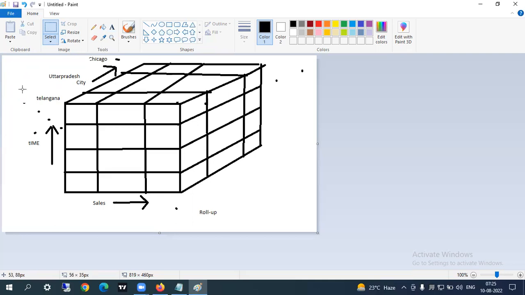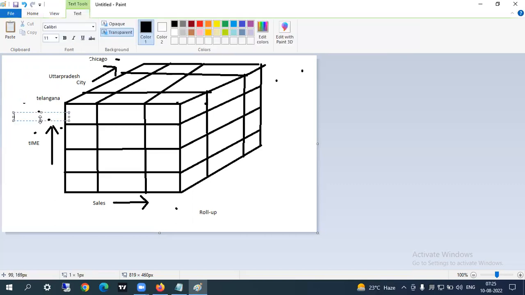Drill down is the reverse of the roll-up operation. We will consider here the time dimension.